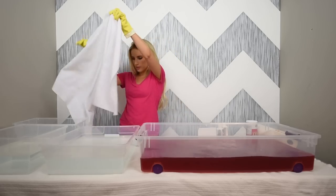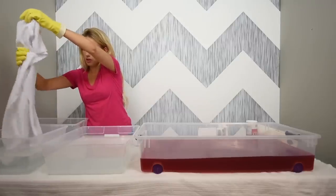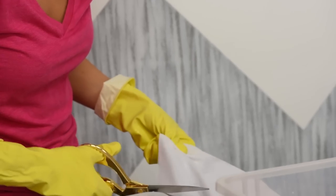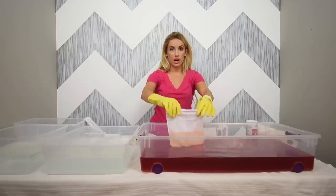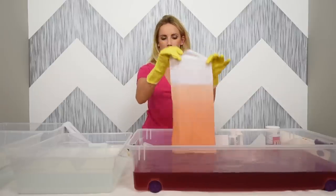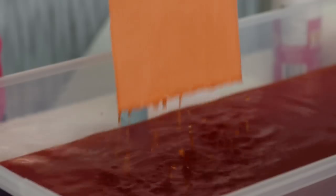I'm going to take the fabric and dip it all the way in to the length that I want it to be. A really smart tip: have an extra piece of fabric, cut little swatches off, and test the gradient. You want to dip it in nice and even to get a nice even line. You'd never want to just let it sit — you have to keep moving it so the dye doesn't settle on the bottom. It takes about 10 minutes so you get an arm workout moving up and down.